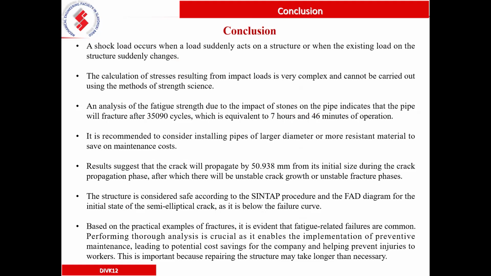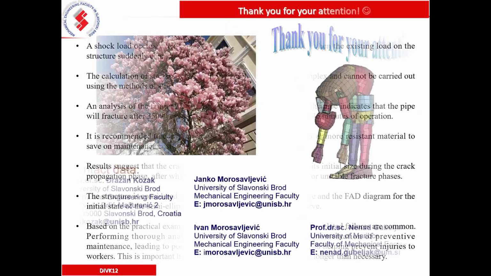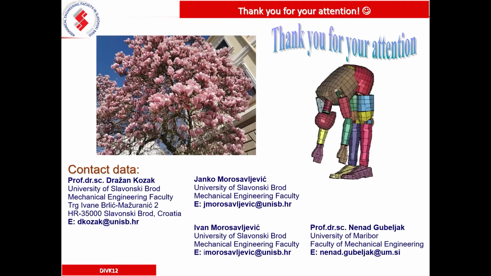And also the crack will propagate by 50 millimeters from the initial size during the crack propagation phase, and after that it will be unstable. So at the end, I can say that we practically use the Hardox material as the better one for this pipe, and now everything is much better than before. If you would like to have some questions, there are some data of the authors.